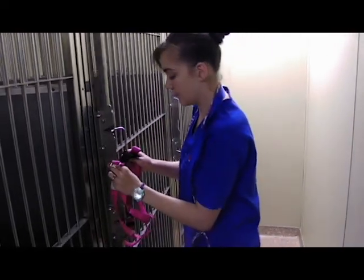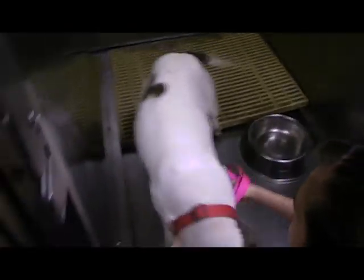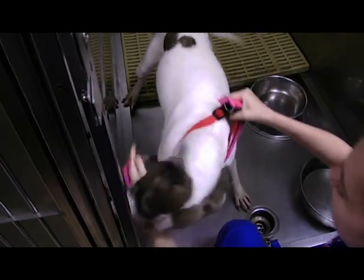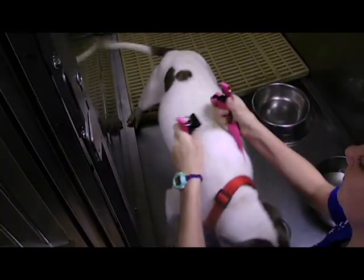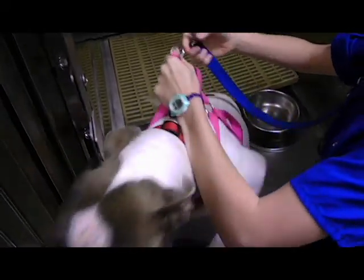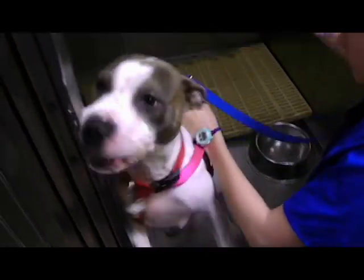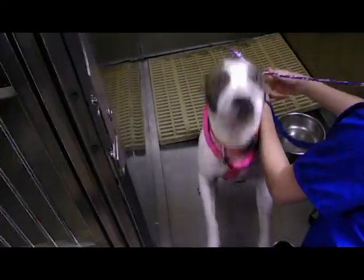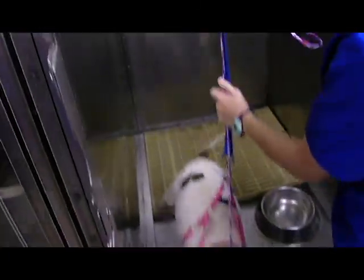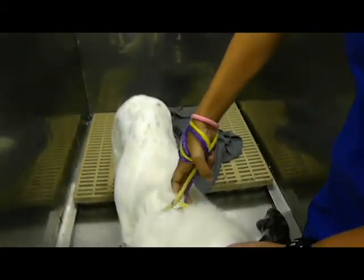For special harnesses, you need to make sure that the animal is sitting comfortably in its harness. The leash clips up top. And a lead to go around the animal's head to have more control. When walking indoors, grab at the base of the leads to have the most control.